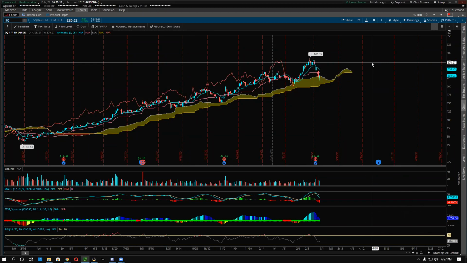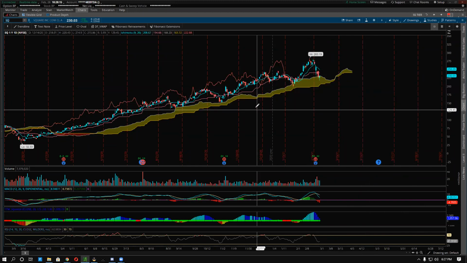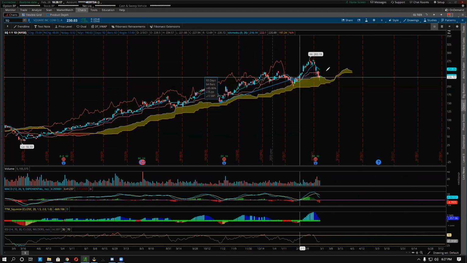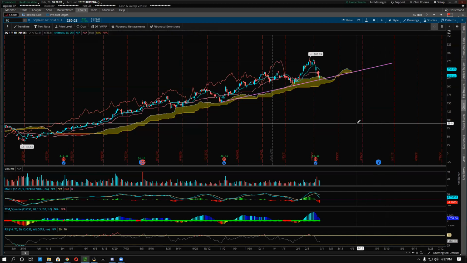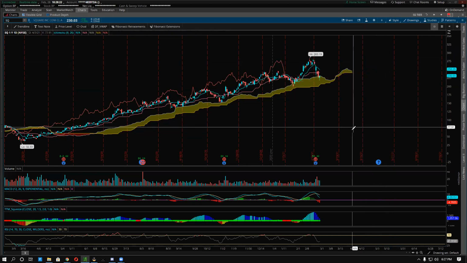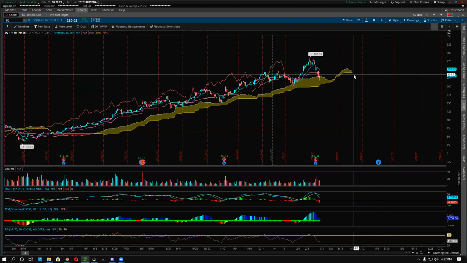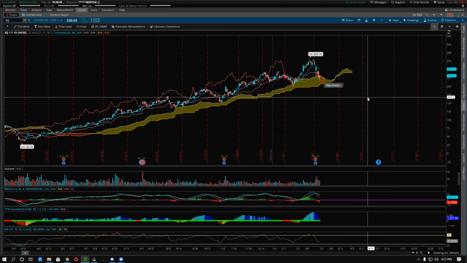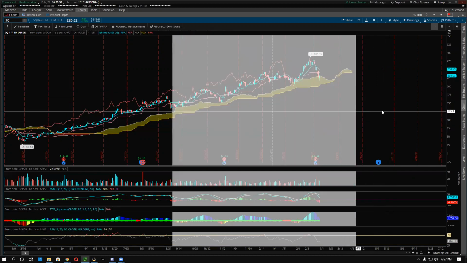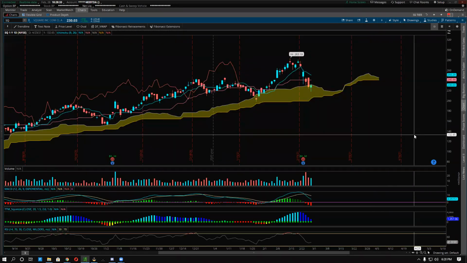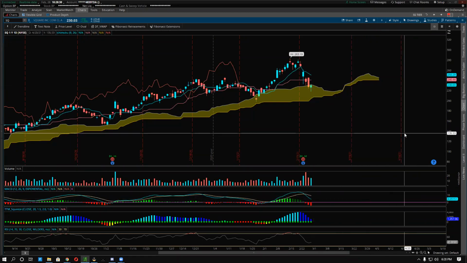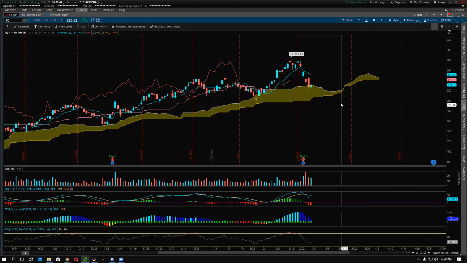I do expect the uptrend to continue, just given that we have never seen Square below the cloud since June, since May. So yeah, trend lines help, candlestick patterns help. This is a pretty bullish candle. That's a reversal pin bar in a way. Obviously, we need confirmation. The only bearish thing I see on this chart, honestly, is our MACD. Volume is still there. RSI is low. I'm a fan of this. So yeah, this looks pretty good so far, at least on the daily chart.